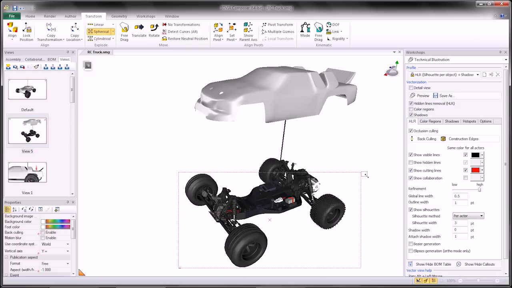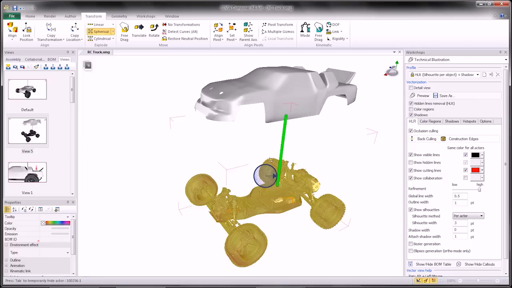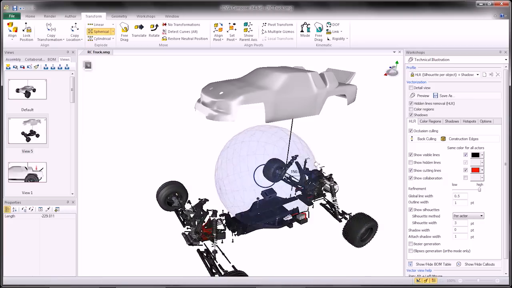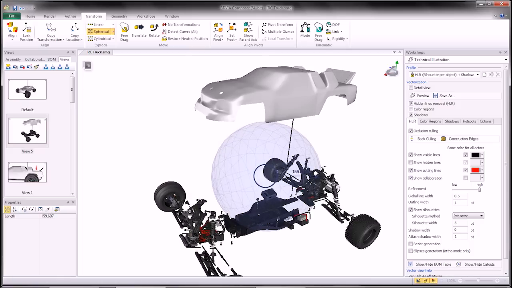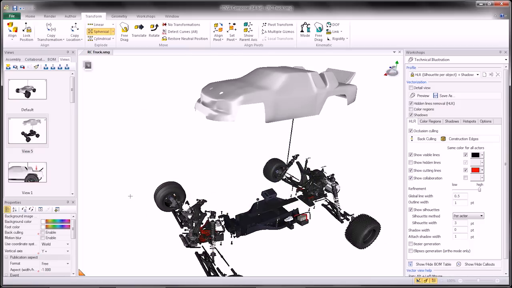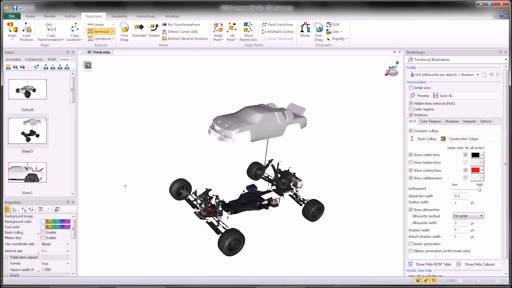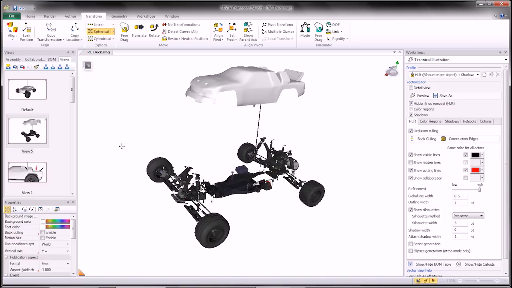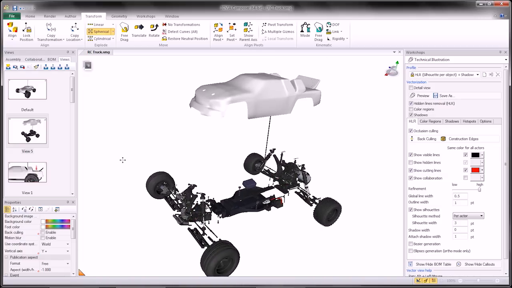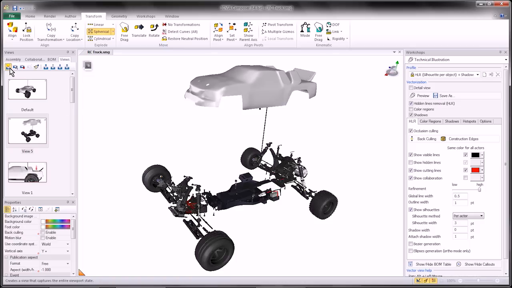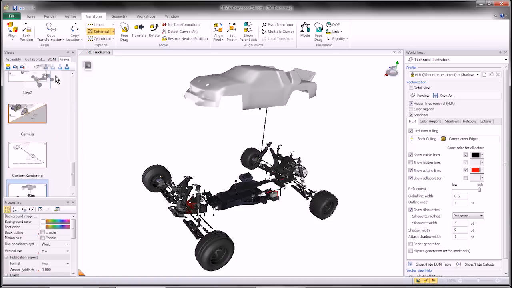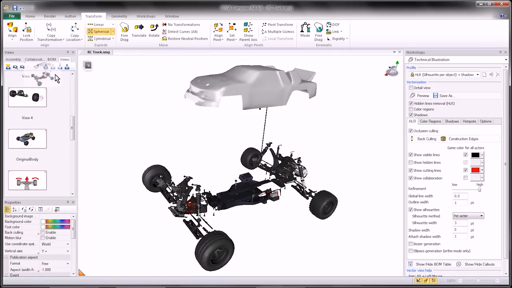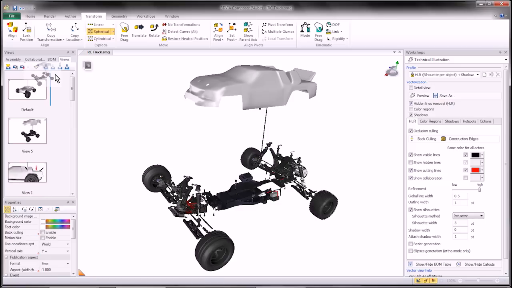And then my next step will be to grab the entire chassis and all the components there, and we'll pull these apart. So you can see how easy it is to just essentially drag and drop where you want these. And I'm just going to reposition the view just a little bit, just to give it a bit more appeal so it looks a little bit better. And once I have the view that I want, it's very easy just to create that new view. Now very easily what I've done, again just reordering this, you'll see that when I hit the play button, 3D Via Composer is just going to go through this as a step-by-step animation.